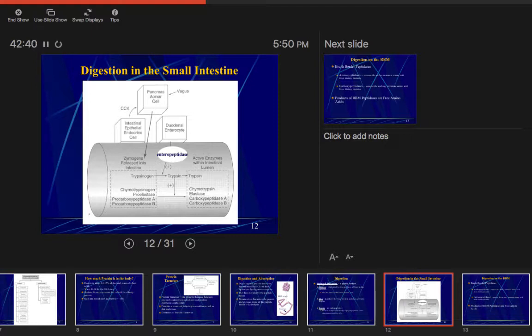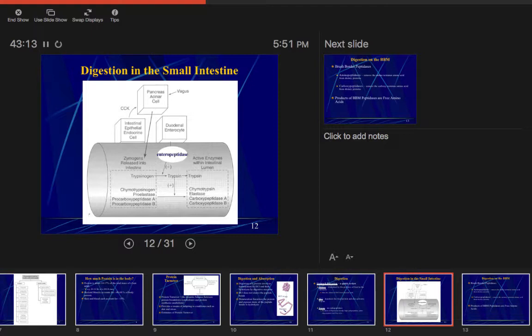So keep in mind, every protein has 20 different options at every amino acid site. So there's unbelievable combinations of amino acids that make up all these proteins that we eat and they're in our body. So what that means is you need a lot of different enzymes to recognize all those different sequences. So there's a ton of these. This is a very short list. So these are active proteases that are in the lumen of the small intestine.